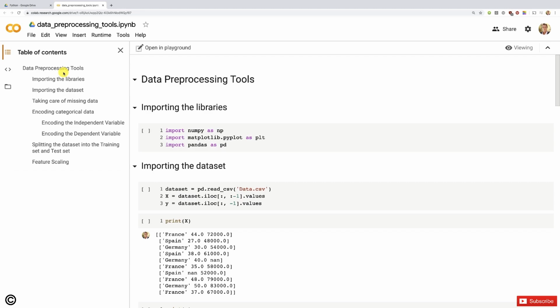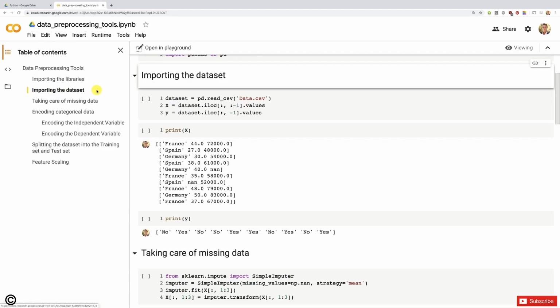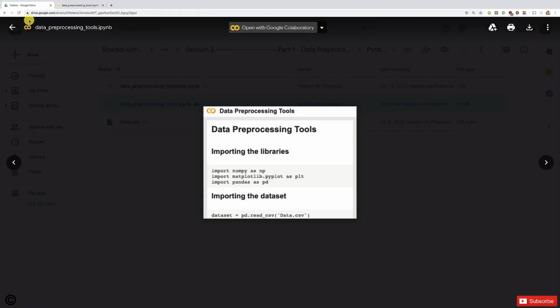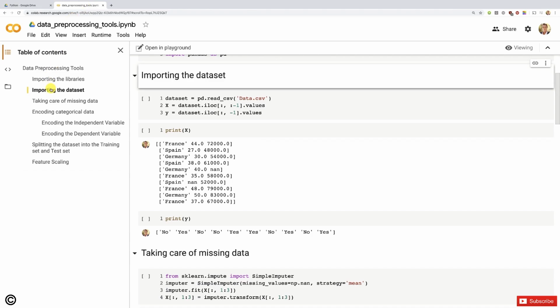So the first thing I'll teach you is how to import the libraries. These are the libraries we will always use in any machine learning model implementation, so we will include them in the template so that they can be ready to use for our implementations. Then I will teach you how to import the dataset, that exact same dataset which I just introduced to you a few seconds ago. That dataset, I will show you how to first upload it on Google Colab and then import it in your Python file. All right, so that's the second step, importing the dataset.